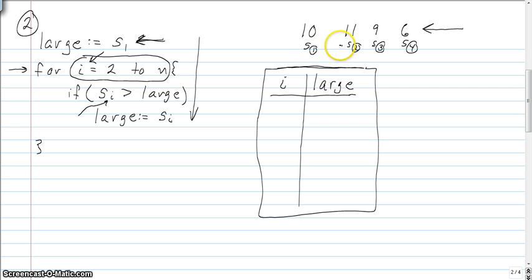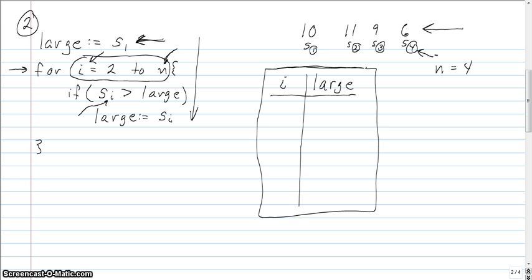And in this list, if I was just examining it by inspection, I'd look through all 4 numbers and I can just tell which one is the largest. But when I'm writing this as a program for a computer, I've got to tell the computer when to stop looking, and it's going to stop looking when I gets to 4. So in my code, n is going to be the I value where we stop. In other words, I'm going to do this loop starting when I equals 2 and ending when I equals 4. There's only 4 in my list.